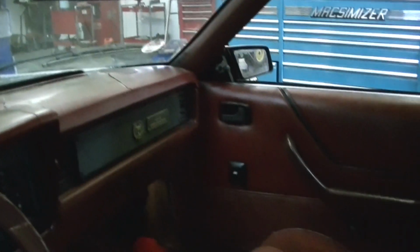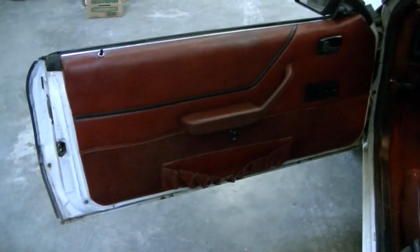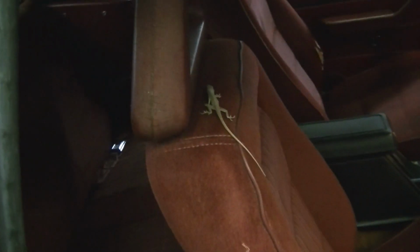Alright, I got the inside of the car all cleaned up. It turned out pretty good, I think. I mean, it could always use a little more, but it's better than it was. And the nice thing is this interior is not totally trashed. I'll walk around the other side too. Oh, there's our little lizard dude again.